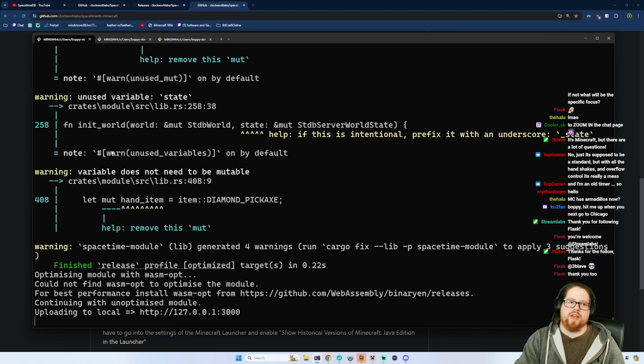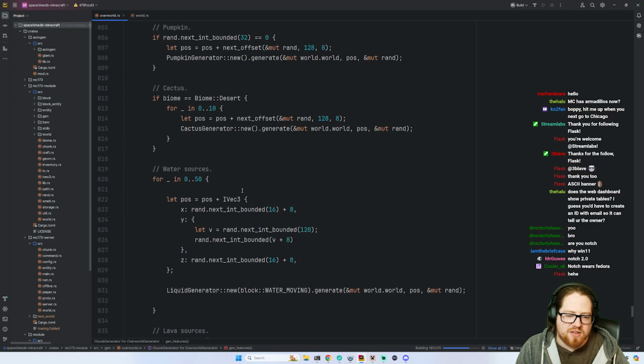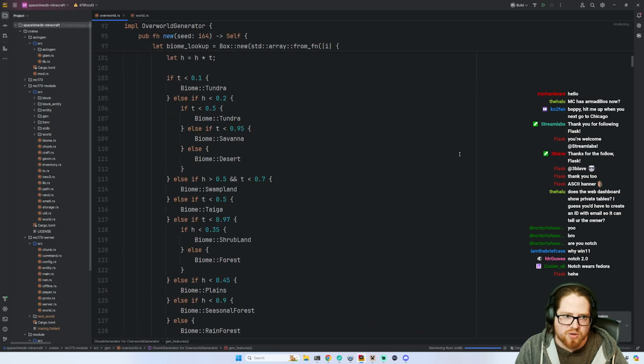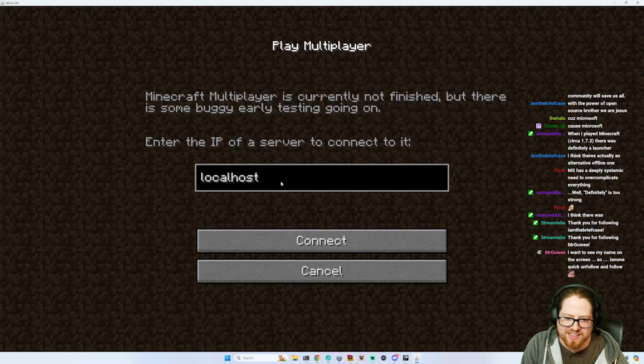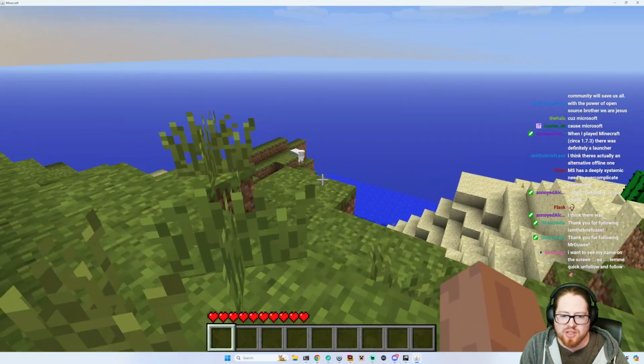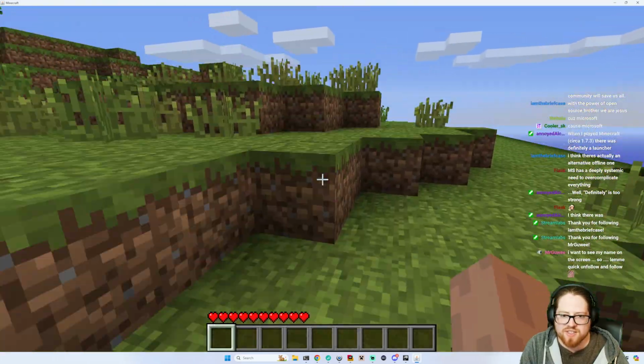So I think this was part of it, during init, I think we're creating the world. And this is where we started working on the caching layer. So I think this is the correct commit. Okay, let's jump in here. I want to be able to jump into the world and just show you guys that it is working. Localhost. Does that just work? It will. Okay, cool. So we only have a single chunk, but it did actually work. It did legitimately work.